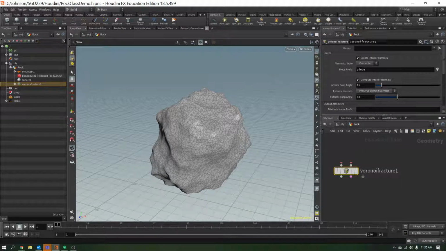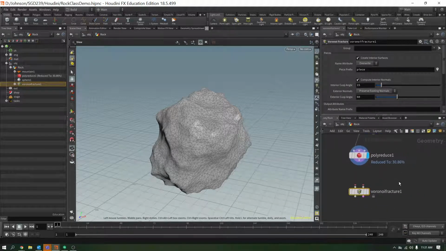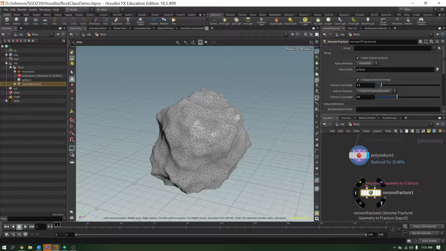Nope, it's the first one, just the regular fracture, not the points one. And let's see. We need to have two inputs into the fracture. If we hover over the little red arrows, it tells us what it's expecting, and down here you can see what is going to be coming out of the bottom of it too. So if we look at this first red one, it says required geometry to fracture. That one's pretty easy.